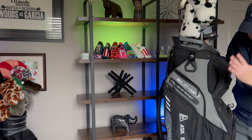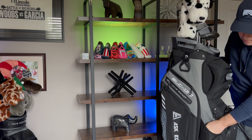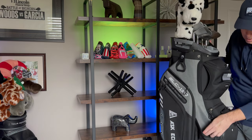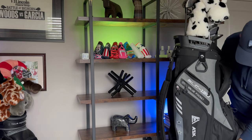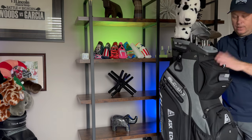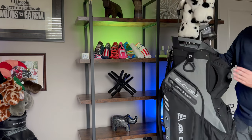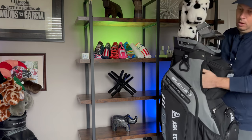So I will say, again, symmetrical, but not symmetrical, and we'll get to the other side here. A very large pocket, and it's thermal lined for your water bottles, and does have a port for moisture and stuff to get out. So let's get into this part of the bag. And I'll back up a little bit here. Cart strap here goes through here.